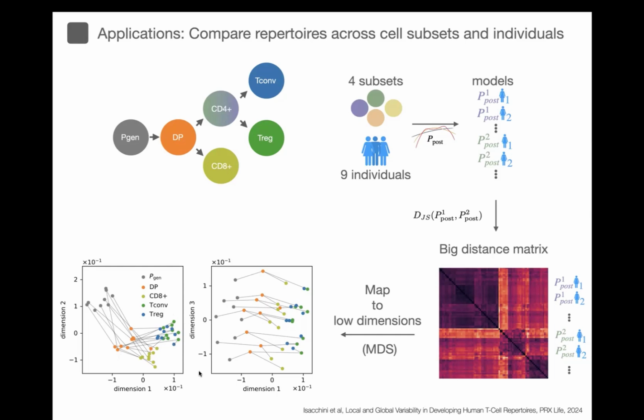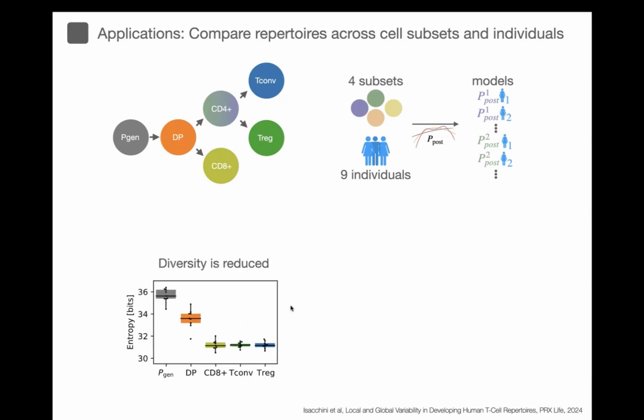On the other side, on the 3rd dimension, what we see is that it very much aligns with individual variability. So there is really this initial variability that is defined by PGen, and we're able to extract it from this big distance matrix. And so these are visualizations. We can also start quantifying a little bit more what's going on here.